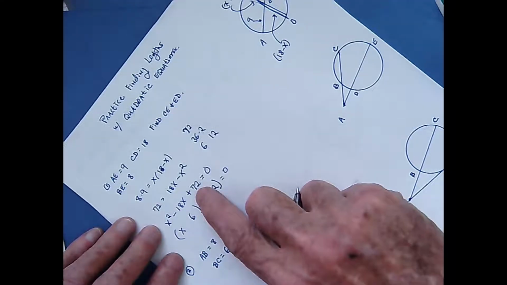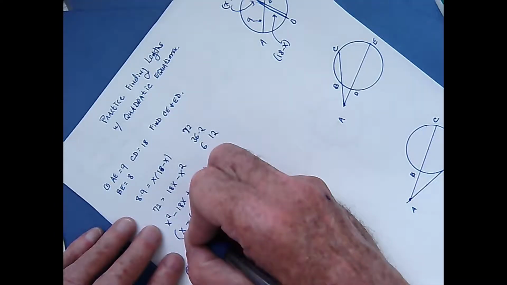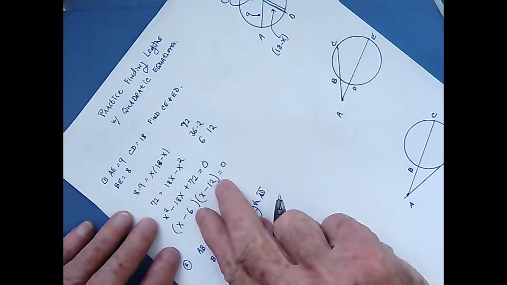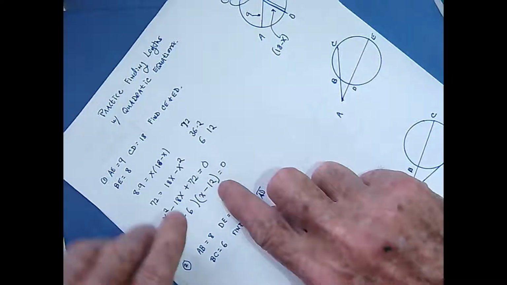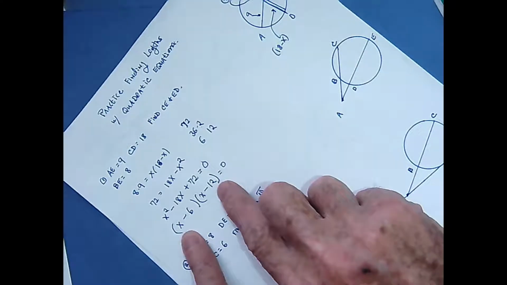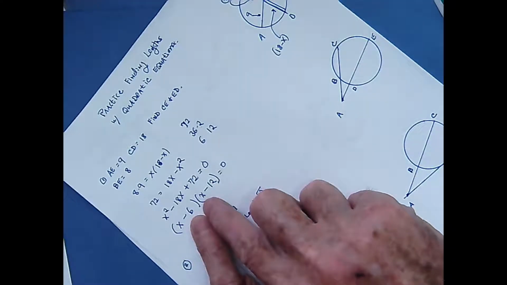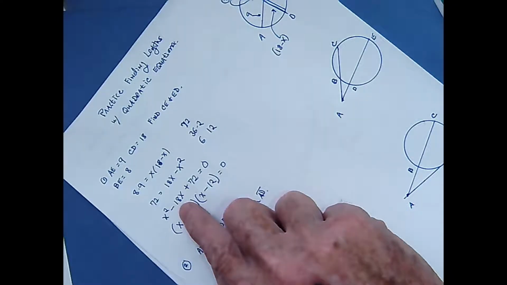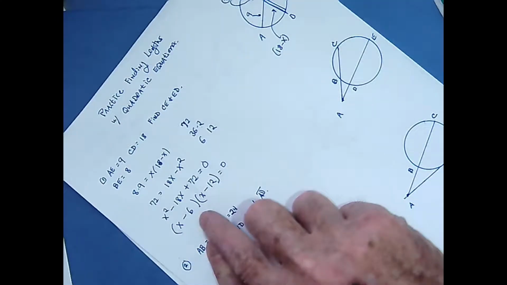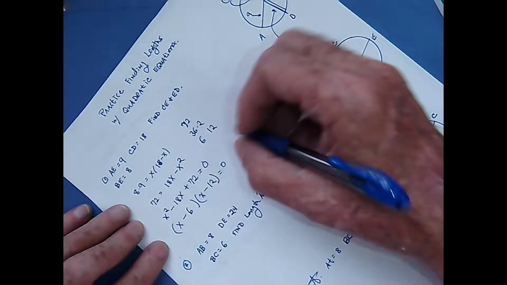I know that 72 is positive. Had these both been negative factors, their product would have been that positive 72. The outside gives me a negative 12x, and the inside gives me a negative 6x, and that combines for the negative 18x. So I'm thinking there's the good factorization. Let's set those factors equal to 0 and see what comes from that.